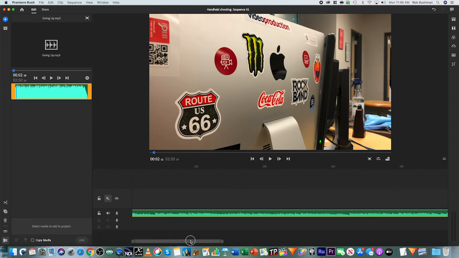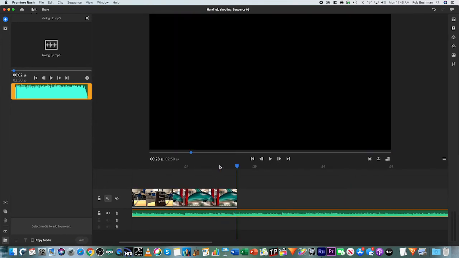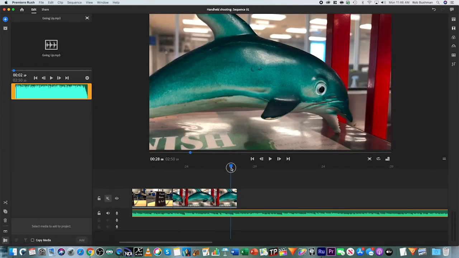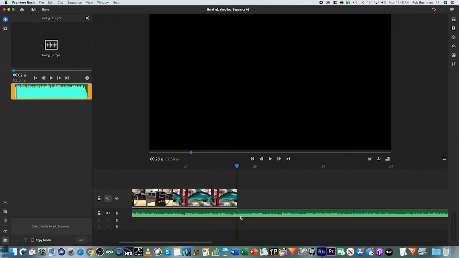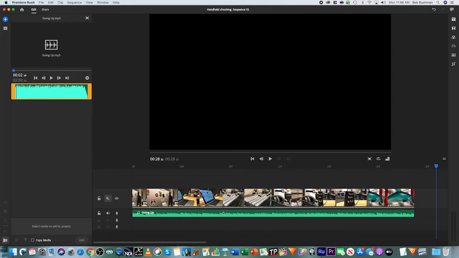Now I'm going to go to the end, and I'm going to hit my down arrow. So when I'm towards the end somewhere, it's kind of hard to get exactly right. So I'm going to go to the down arrow and make sure the audio is selected. And I'm going to come over to my scissor tools and click that. And now this part of my audio I can delete. So select it, hit delete, and I'm going to go to my zoom key, which is that backward slash.